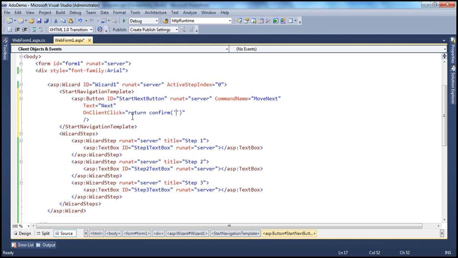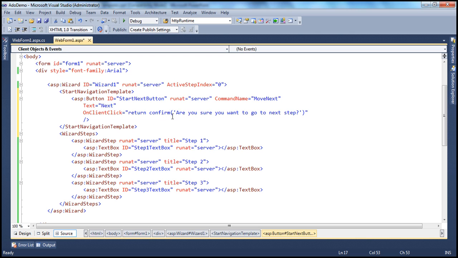Confirm, are you sure you want to go to next step? So this is the JavaScript that we want this button to execute on the client side.